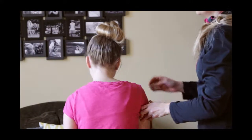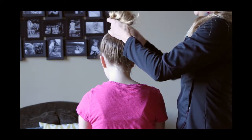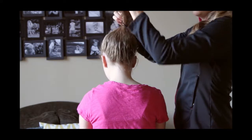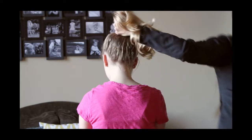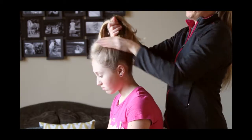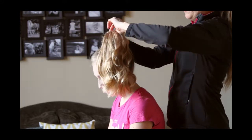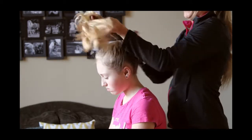Now I'm going to show you a different one. It's a little bit harder — it's kind of more of a messy one. So let's take out the elastic; you've got to start over from your ponytail. For our second one, we've taken the ponytail holder back out, and then we're going to do the same thing as what we did on our first one — just wrap around a couple of times.